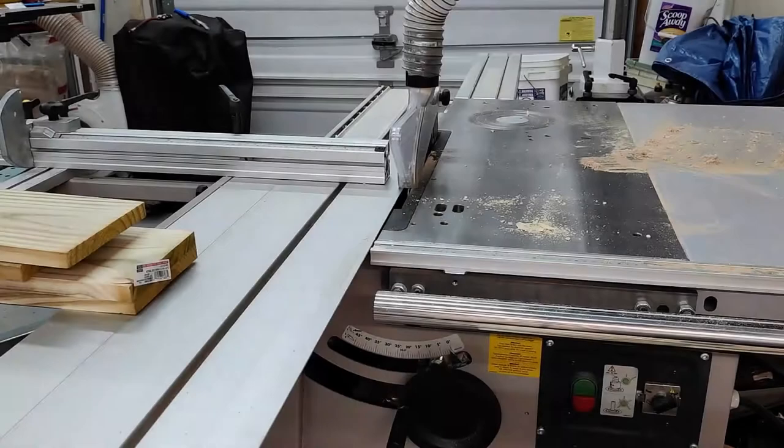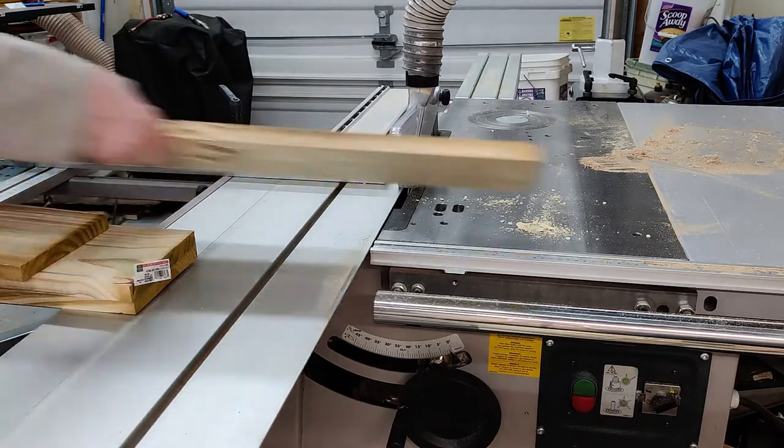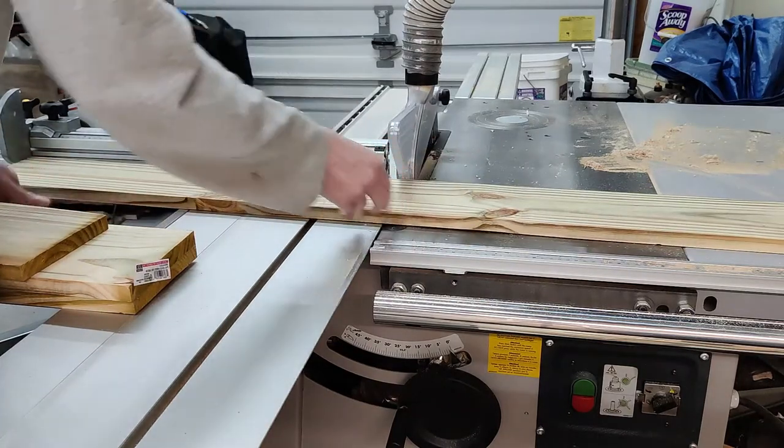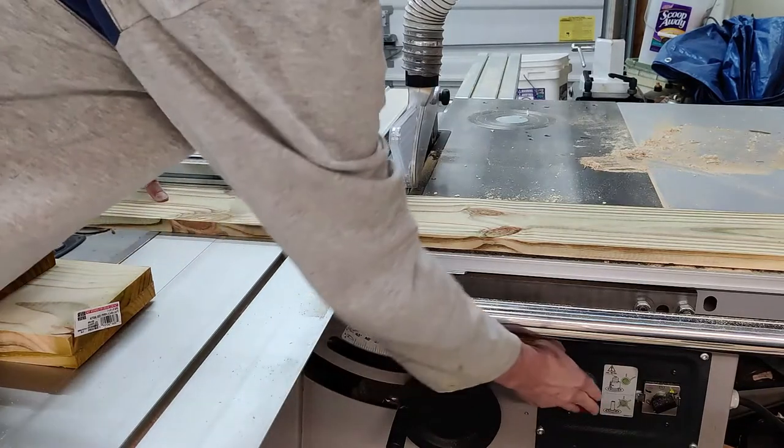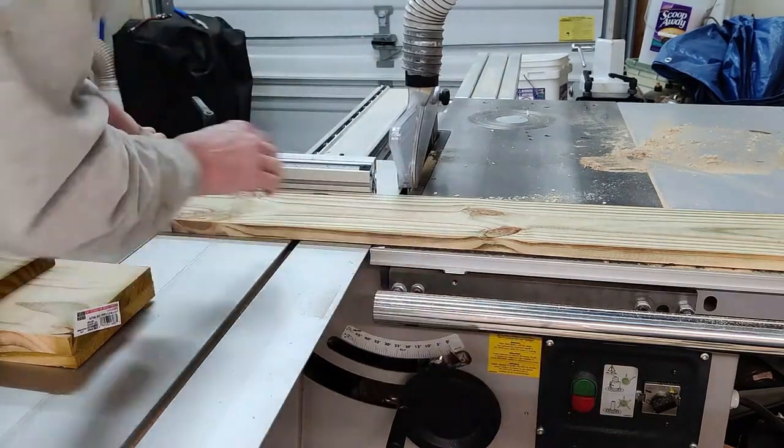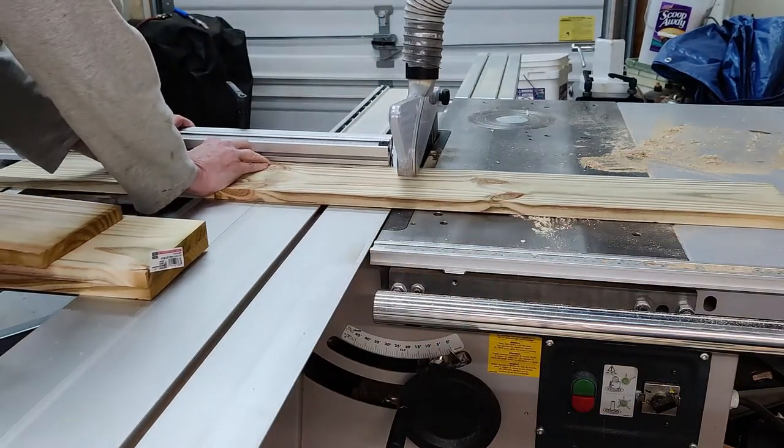So let's get started. I went to the local lumber yard and picked up a bunch of pressure treated 1x6s, and they were extremely wet. When I was putting in screws, it was just squeezing moisture out of the boards. But the lumber yard was kind of scarce on material, so that's what I went with.